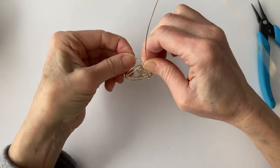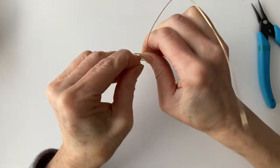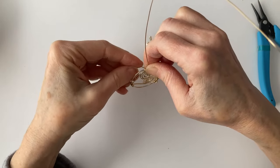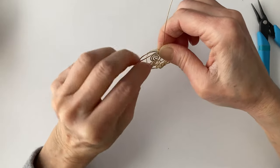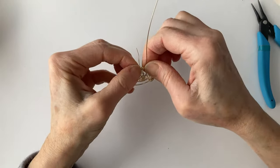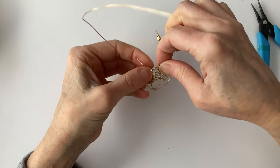The one I'm working on now, I started at this edge and kept adding wire. I did forget to add the hinge and hook to add more wire. Yeah, you can always add more wire. Yeah, you can definitely always add more wire.